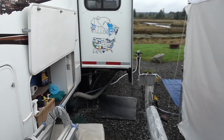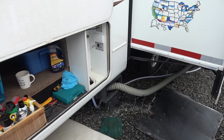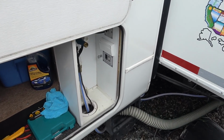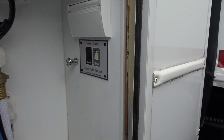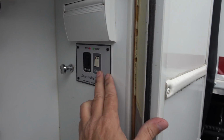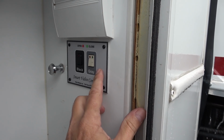I got a bit of a nasty job to do today. I got a problem with my waste tank plumbing. My black tank valve isn't closing all the way. If you remember last summer, must be about 14 months ago, I installed these Drain Master electric valves.